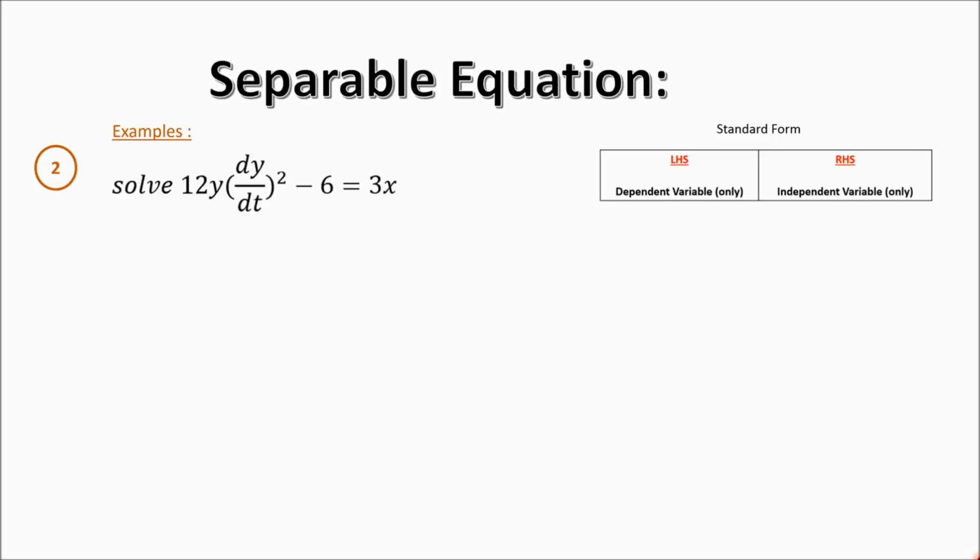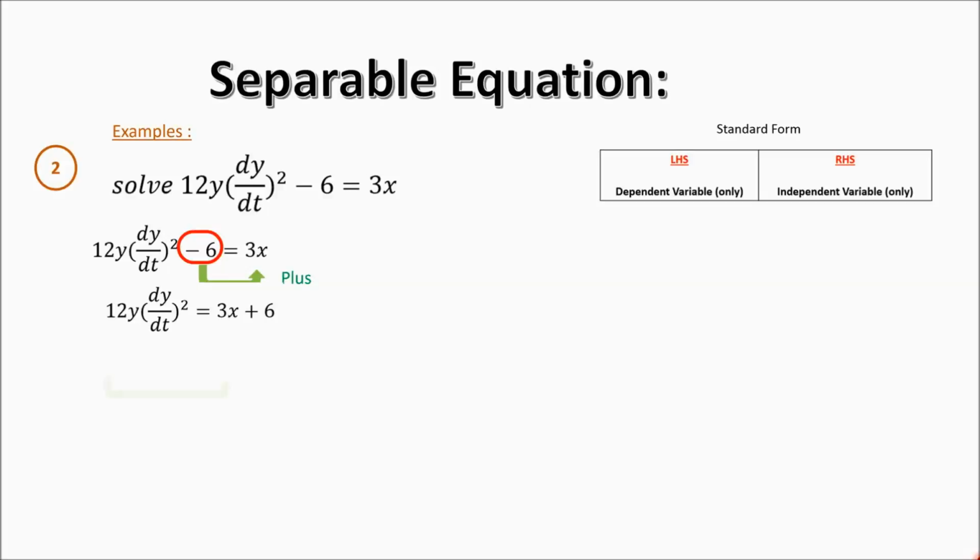Remember the steps we are supposed to do? We are supposed to go according to the rule, which is to identify whether this is first order. Take a look at dy over dt. You realize that this is the first order. So we can go ahead and try the others. What we want to do now is shift dy over dt to the extreme left hand side. So we'll shift the -6 to the right hand side.